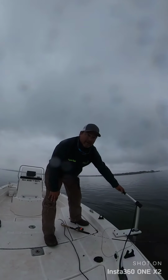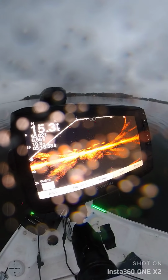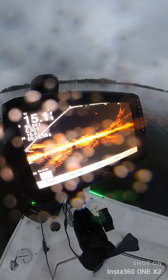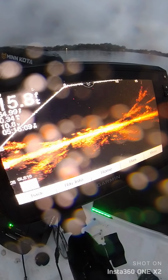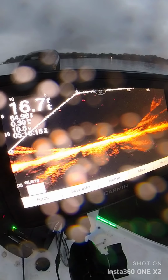Well, I wonder if we can get lucky and get one more out of here. It looks like underneath the boat, about 10 foot underneath the boat here, we've got some more. So I might have drifted forward. Let me back up a little bit. I'm gonna dial this down a little bit. Yeah, now you can see him a little better. Bait going down. These fish, as it gets dark, they usually will eat if they can see. It is right in them.